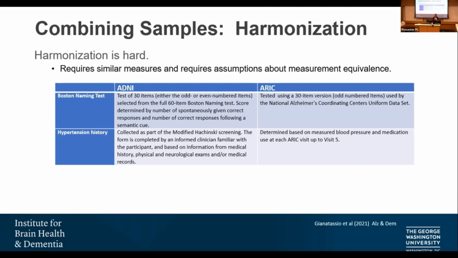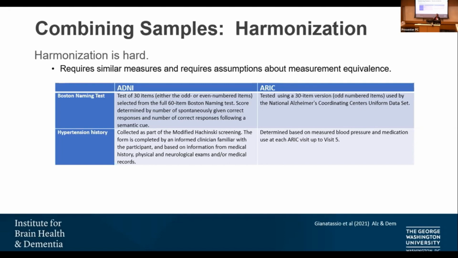So this is an example from ERA and ADNI. ADNI is a highly phenotyped sample, a lot of biomarker data. ERA started off as population representative from four communities in the United States. Two data sets that, if we can figure out a way to crosswalk between them, could be really powerful. They both have a measure of the Boston naming test, the cognitive test. They both have measures of the Boston naming test that include 30 items. But if you look at the fine print, they include a different set of 30 items. And they were scored slightly differently. So are we okay saying that these measures are equivalent? Anyone want to take a stand?